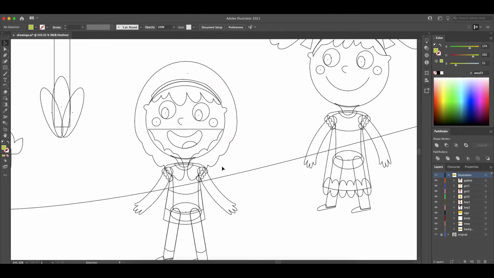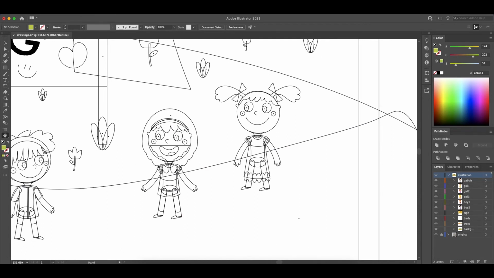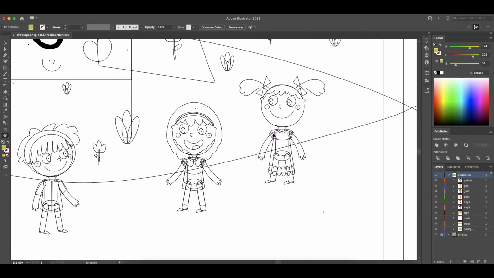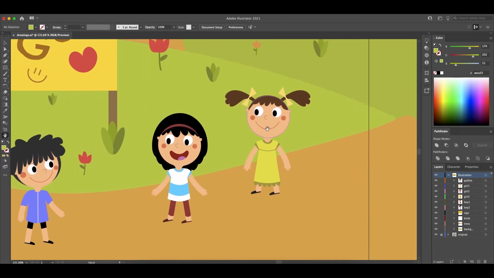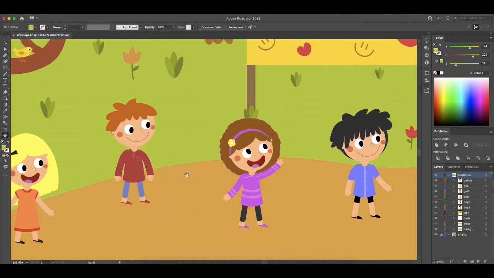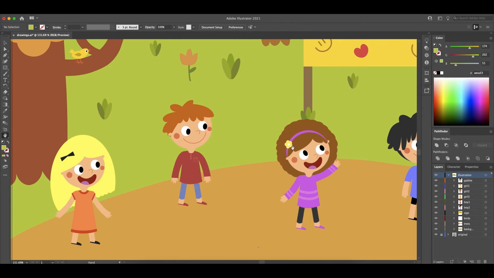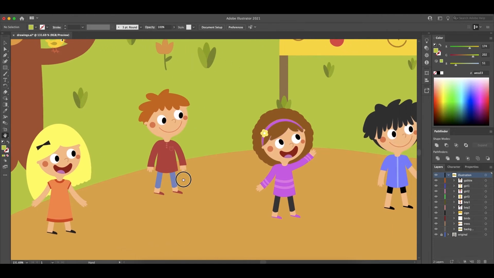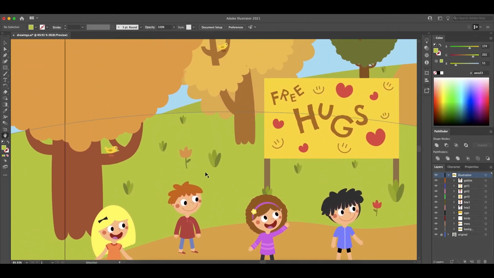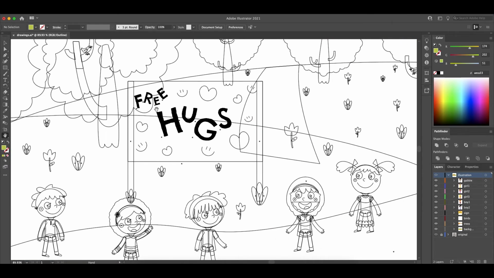And then the other kids are based off of Gabby's doll or this character. And then I basically just dressed them up, changed the hairstyle, changed their outfit. For boys, the hair is shorter. Girls have longer hair, along with some headbands or ties on their hair. So it's a combination of different shapes. There's the bird, there's the tree, and this sign on the back.